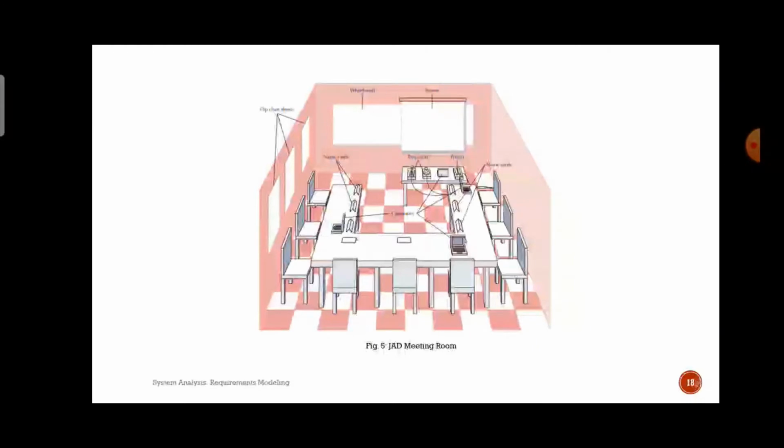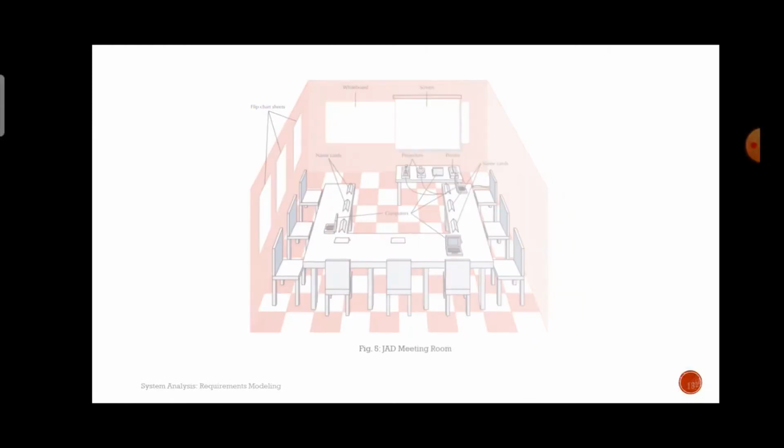So, this is the JAD meeting room. A new form of JAD is called electronic JAD, or eJAD. It attempts to overcome these problems by using groupware.